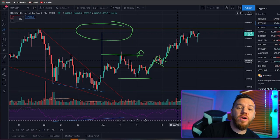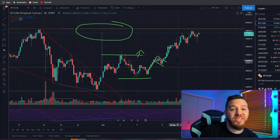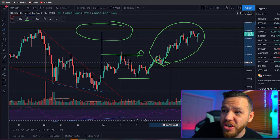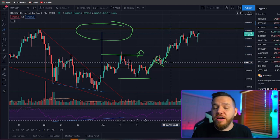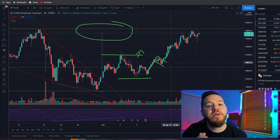Alrighty guys. The first thing we're going to talk about today is a trade recap from this week. It has been an insane week in the market — look at this beautiful Bitcoin move, and Ethereum had a great move as well. Then we're going to do a price analysis on both Bitcoin and Ethereum, and then jump into some trade setups we'll be watching this weekend to hopefully make all of us some profit.